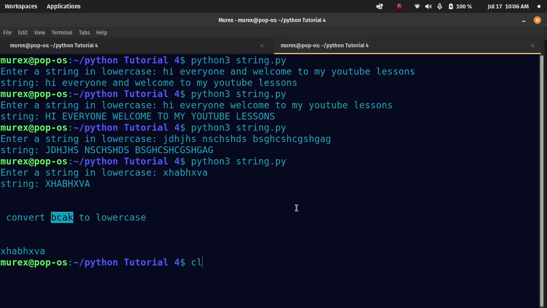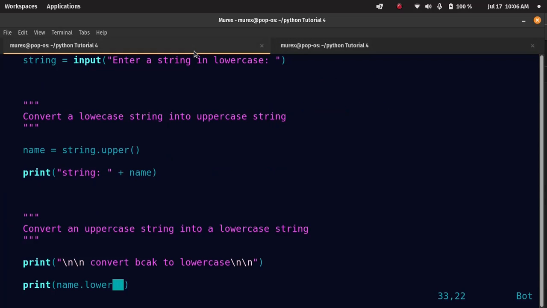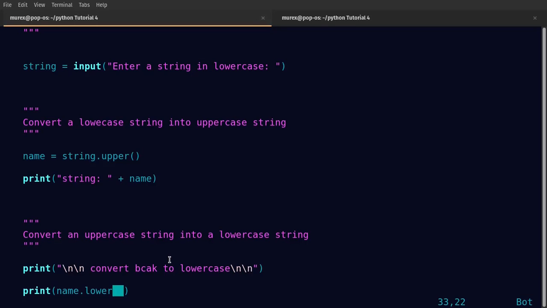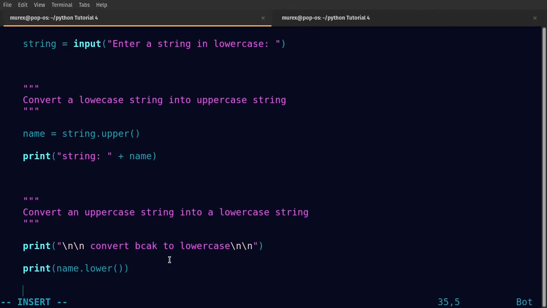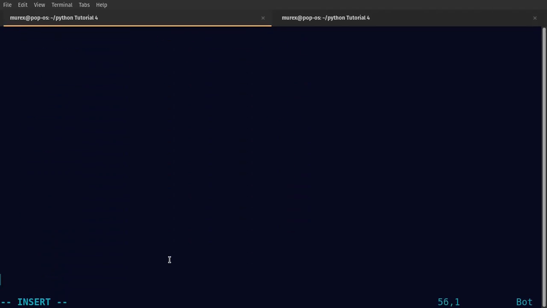I'm going to clear this. This is our compiling side, and cool. Enter that. Cool. So let's just create ourselves a nice space.